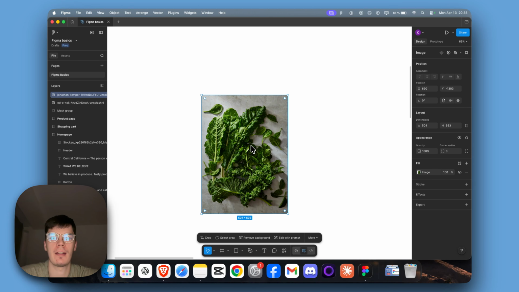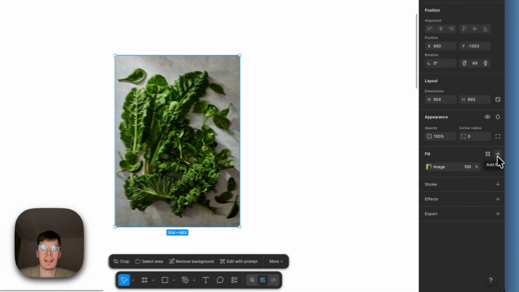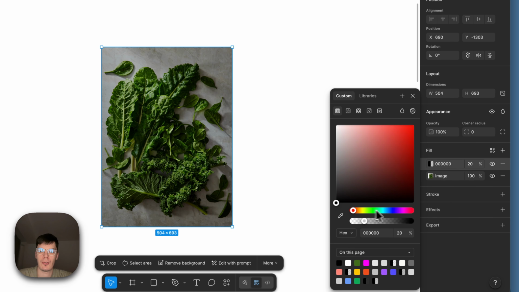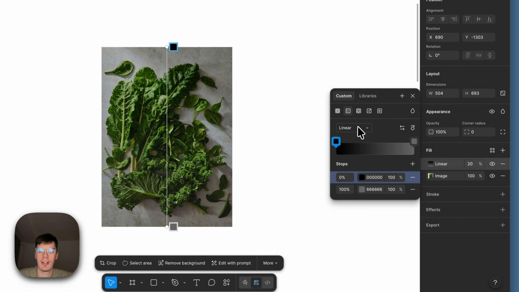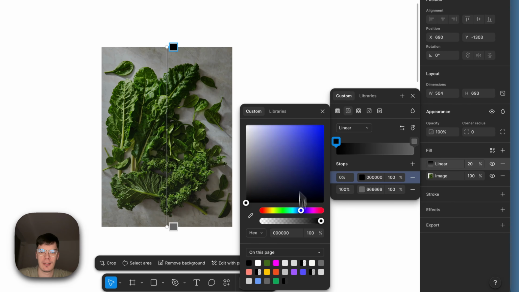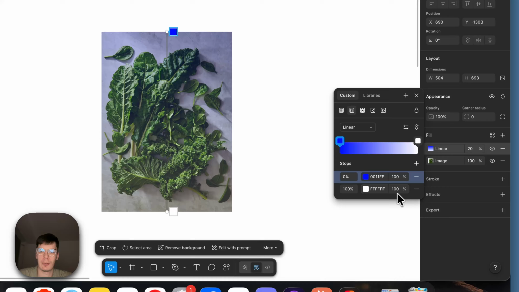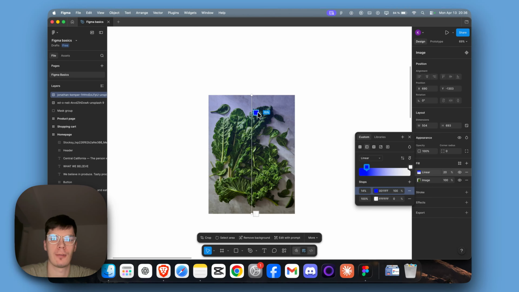We have also another option how you can do it. We can add the color on top of that image. So select the image and on the right we want to add another fill and choose the color which you want, but also go to the gradient section. Now we are in solid, so go to gradient and now we're going to change that color to a blue one, and down here we're going to reduce the opacity, and now we have the colorful fade.